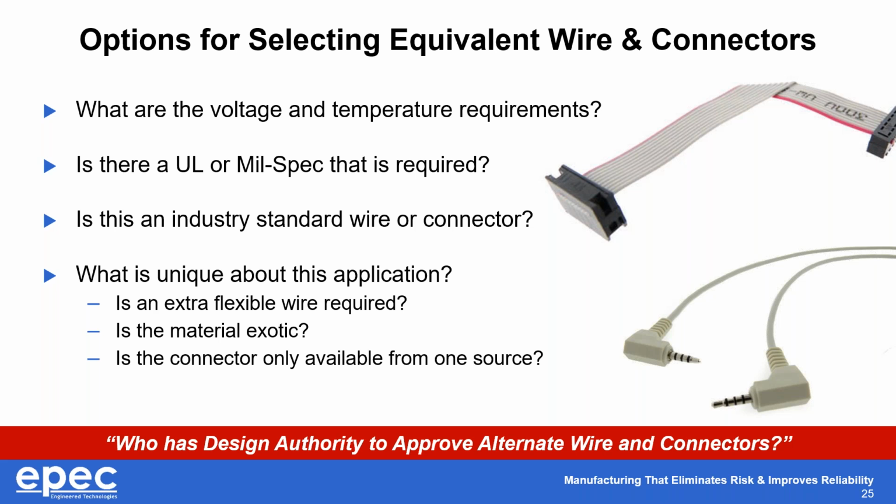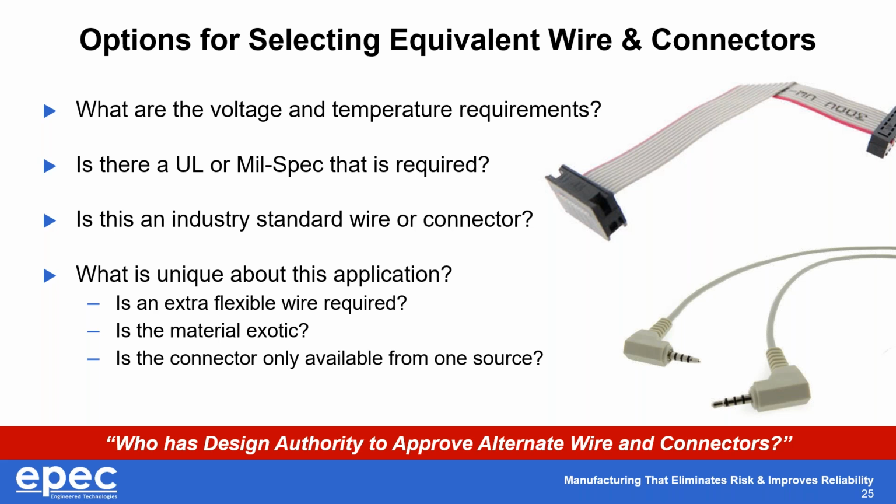For example, if you plan to use a USB-C type connector or an RJ45 or some type of D-sub connector, we have numerous options for equivalents there. Versus if you're using a highly specialized circular connector with 23 pins and a shield that's then terminated to the braid, we may not have an exact drop-in replacement there. So it's important to know that when considering equivalents, the more likely that this is an industry standard connector or wire, the more options we're going to have.